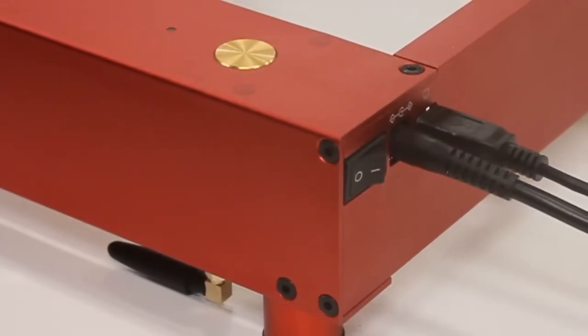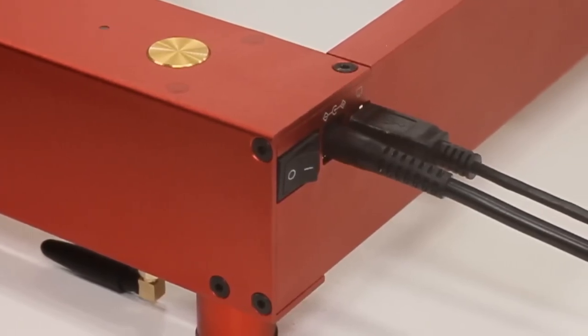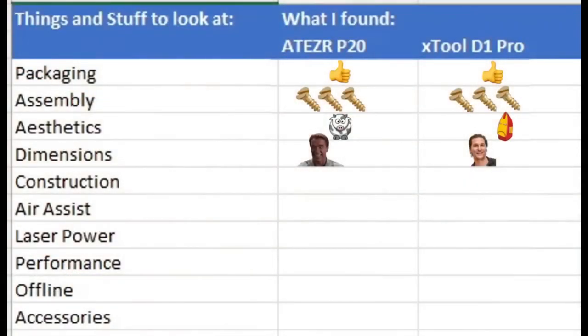The X tool also uses all steel rails and rollers for an ultra smooth motion and a much longer lifespan compared to machines that use plastic wheels. The X tool also has a flame detection sensor, as well as a gyro. It'll automatically turn off the machine in the event of a detection, and sound an alarm that'll make you bleed from your ears. Lastly, I really like how the X tool's cables go out the side of the machine, rather than sticking out of the top like the Ateser. Just a cleaner look, in my opinion. But both machines have fantastic construction, and features that the other one doesn't. I'd rank each of them somewhere between the coolness of the helicopter from Airwolf, and the Trans Am from Knight Rider.